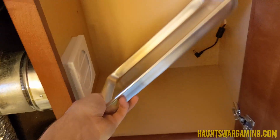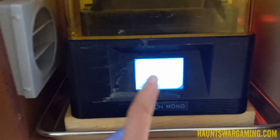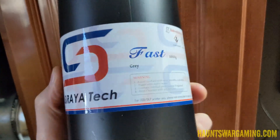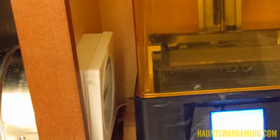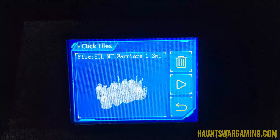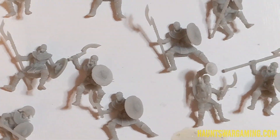I bought a little spillover tray to set underneath my printer. Unfortunately the printer didn't quite fit inside of it, so I had to put some 2x4 blocks underneath it to lift it up a little bit. With everything dry fitted I wanted to do a test print and thought I'd try out my new Soraya Tech Fast resin — I've heard good things about it. I ran the fan on a low setting, which seemed to be more than enough to create some negative pressure inside the cabinet, which was the goal. The first test print went really well and the vent booth seemed to do what I wanted it to do, venting the fumes out of the house.